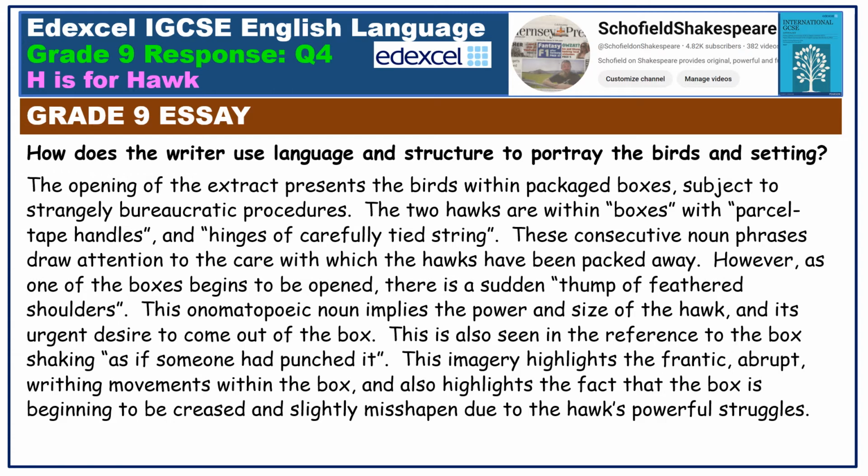However, as one of the boxes begins to be opened, there is a sudden thump of feathered shoulders. This onomatopoeic noun implies the power and size of the hawk and its urgent desire to come out of the box. This is also seen in the reference to the box shaking as if someone had punched it. This imagery highlights the frantic, abrupt, writhing movements within the box, and also highlights the fact that the box is beginning to be creased and slightly misshapen due to the hawk's powerful struggles.